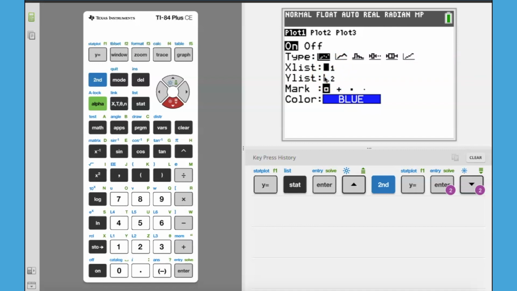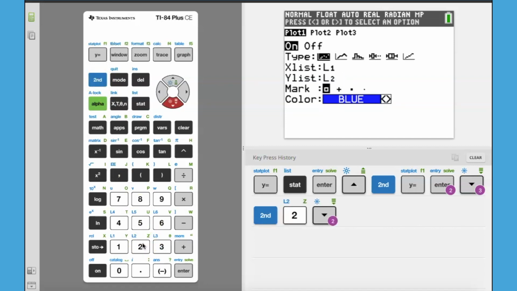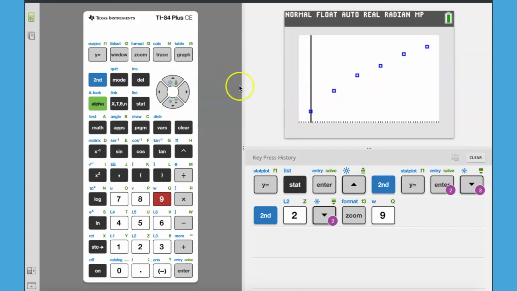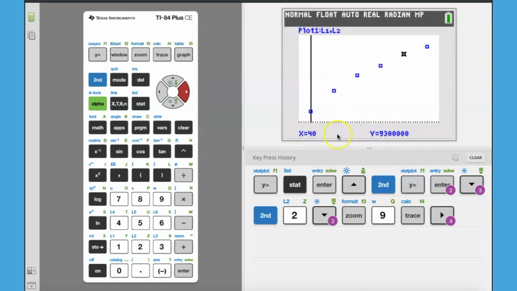If those are different from whatever you want, the lists are in blue above 1, 2, 3, 4, and 5. And since they're in blue, if I wanted a list, I could hit second, list 2. It'll show up there. Now, we're doing a scatter plot, so the quickest way to do that is go to Zoom. If you do this enough and your students get used to hearing you say Zoom 9, they know that is zoom stat, and that is automatically going to zoom fit it to this scatter plot. So you can hit zoom 9, and it takes you to your scatter plot. If you would like to see the individual values, you can always click trace, and then you can use your right arrows to see those values, and they show up down here.